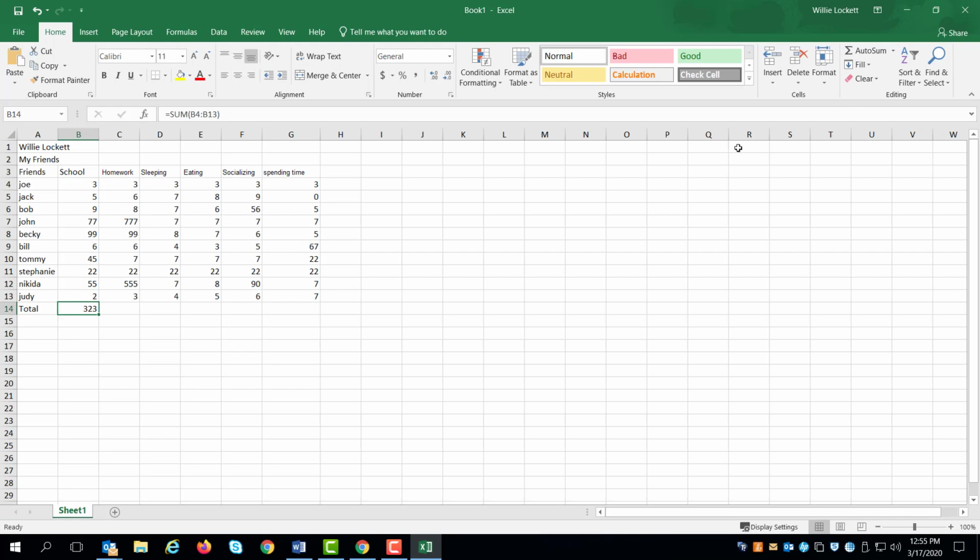Now, you do not have to recopy this for each one. You just use the black fill handle on the right and drag it to the right, and it fills it in automatically. Okay, so we have in all our information. We have 10 friends. We have the activities that we're responsible for doing.